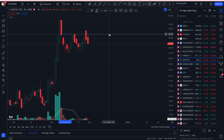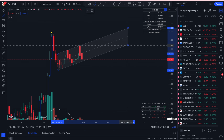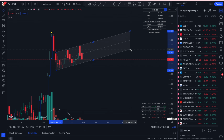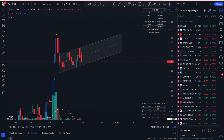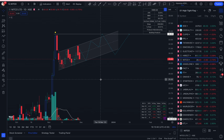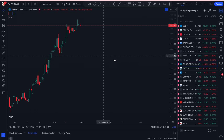Neatco. So Neatco, I don't like this because what's happening right now is it's forming a kind of ascending channel price action, and when this price action forms inside the base, eventually what happens, again this is just my personal observation, is it goes sluggishly to the O'Neill pivot, and then again goes on to form a bigger second T, right? So this whole small contraction is part of the bigger first T. So that's why I don't like this. But let's see. We probably will set up somewhere here and get an even better entry point.